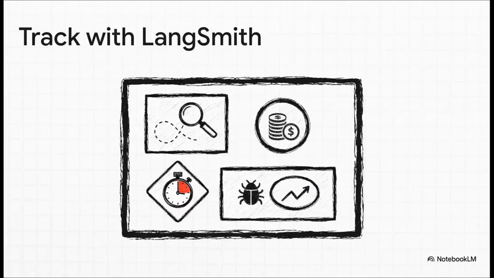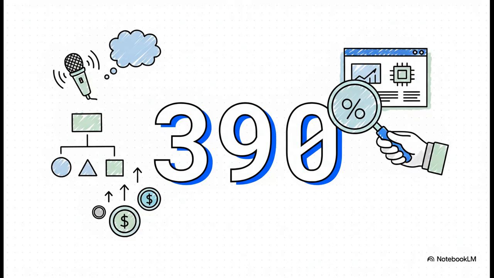And what you can track is so useful. With LangSmith, you can see a step-by-step trace of every single call your agent makes. You can see exactly how many tokens it's using, how fast it's responding, and you can track its performance over time to see if it's getting better or worse. And we're not talking about fuzzy metrics. We're talking about hard numbers. You can literally drill down and see that one specific interaction used exactly 390 tokens. That kind of detail is absolutely critical when you're trying to manage costs and make your app run efficiently.